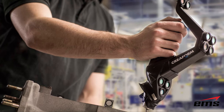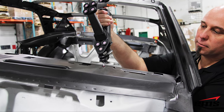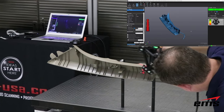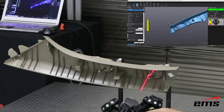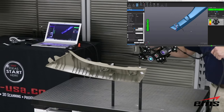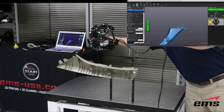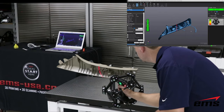The MetraScan system also has an optional probing system — similar to a CMM physical probe. Probing is really good for holes, small fine features, and areas the scanner has a hard time reaching, such as thin-walled parts with holes like sheet metal. The MetraScan is similar to the HandyScan in its base scanning technology, but how it works is fundamentally different — the C-Track tracks the entire scanner, while the onboard scanner within the sphere picks up the laser stripes to capture part shape. It works on small parts like the HandyScan, but really shines as parts get larger, holding better accuracy over distance even when the part is moving.